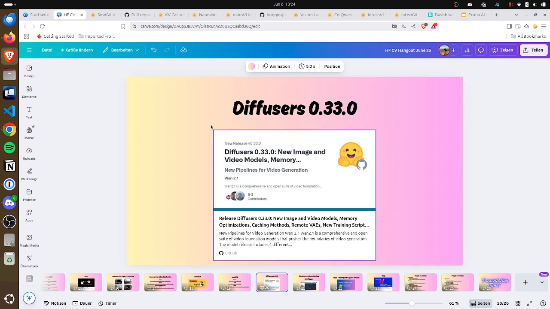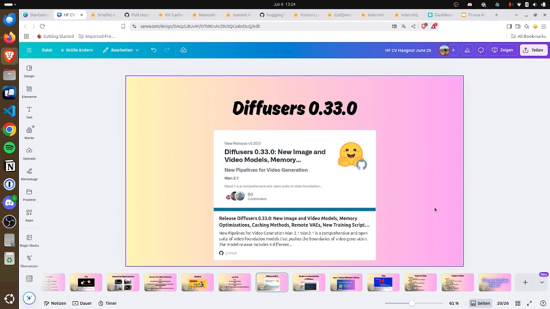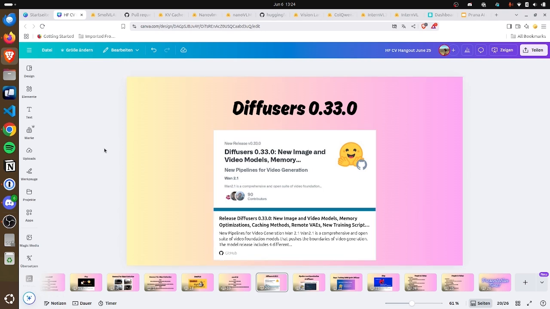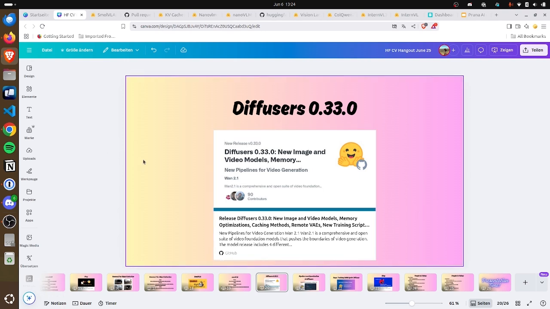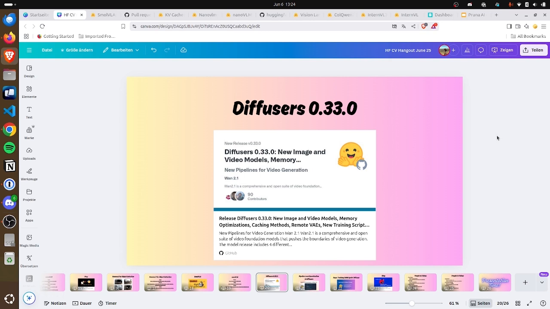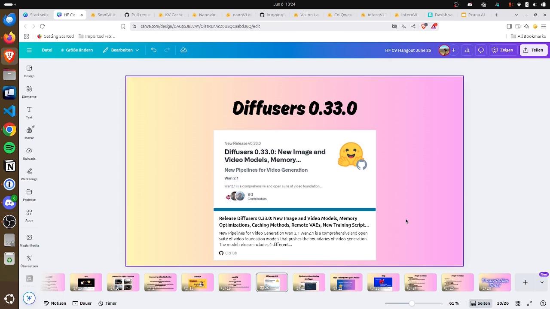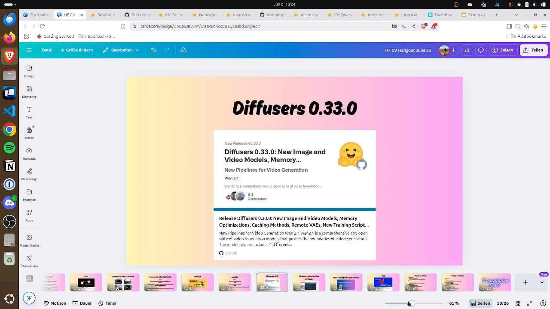And they had the new release. There's a bunch of stuff they added. I won't go through all the release notes because half of it, I don't know what it means anyway. As I said, I closely followed the development in image generation for the last year or so. It might be a good point to jump back in. But if you want, you can check out the release notes for the new release.